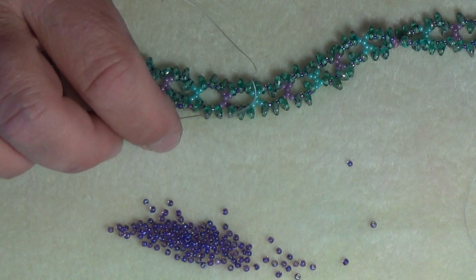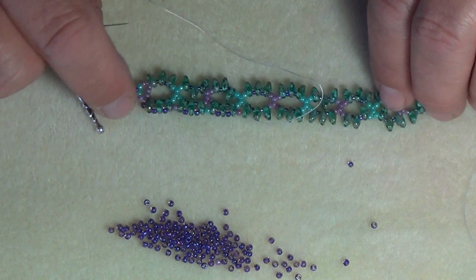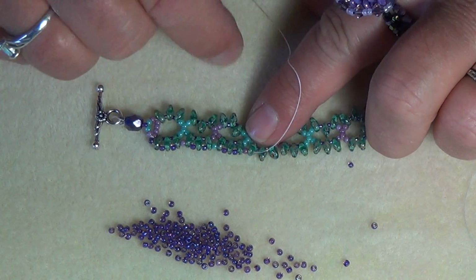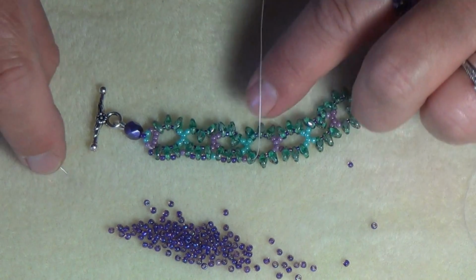So you could stick all the same color across. You could do whatever you want. I'm just doing it in color sequence like that. Okay, and I'll be back.